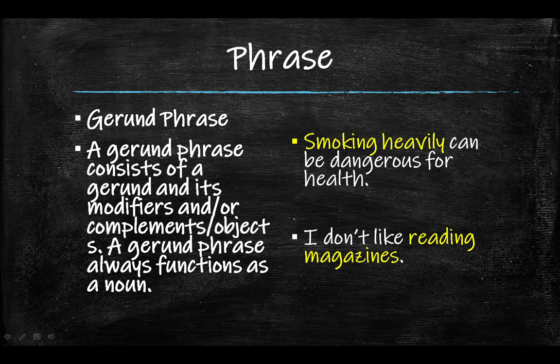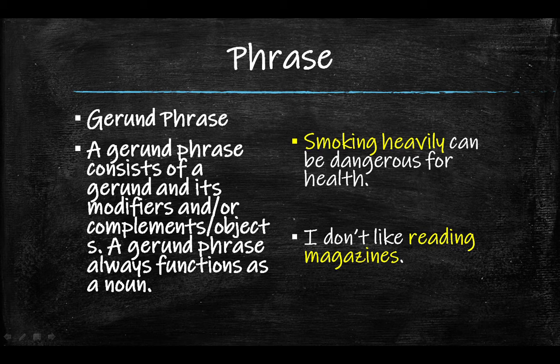I don't like reading novels. I is the subject, like is the verb, reading is the object. Why? What do I not like? It's reading. Reading what? Magazines. So the action of reading is being performed on magazines, not the action of liking or disliking. So reading is a gerund because it is a present participle form of the verb functioning as the object of the verb like. But at the same time, it has got its own object, magazines.